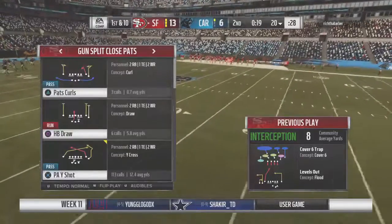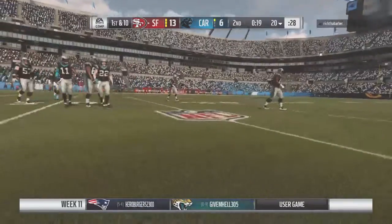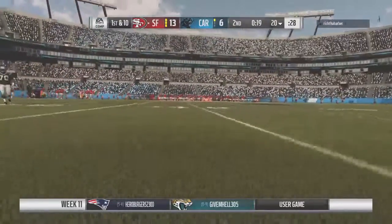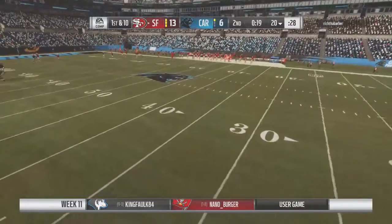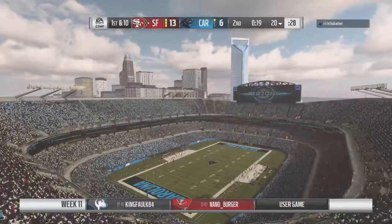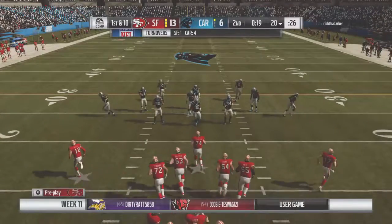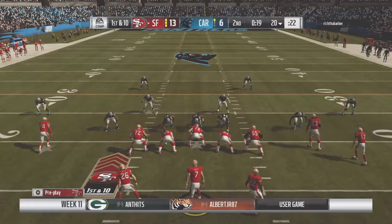And Brandon, back in the good old days, probably back before you were born, if your starter threw 4 in the first half, he might throw 8 or more for the game because they weren't going to pull him out. But nowadays, the patience level isn't quite there. He's going to have to make some real adjustments, or the backup may see some time. 19 seconds showing to play in the half as they come up here 1st and 10.